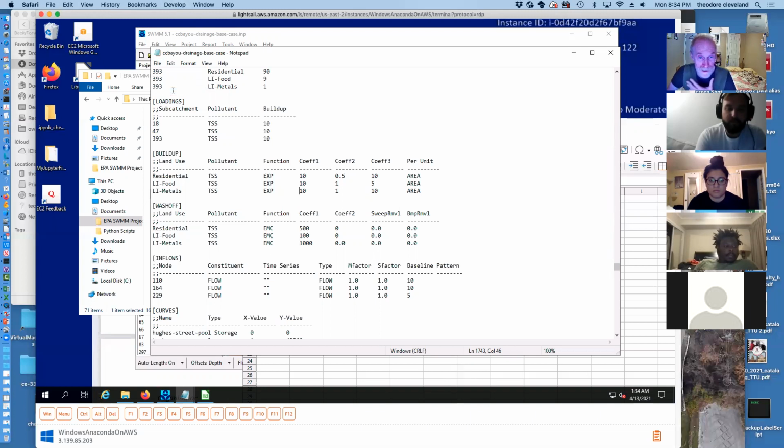So now I'm breaking it in two different dimensions, the graphical dimension and the text input dimension. So the build-up function is similar to what we did a couple of meetings ago. The wash-off function, I just pulled those out of my datum. And all I want to do is get non-zero values back. And then I'll go do some more reading and determine what more realistic values for these numbers should be.